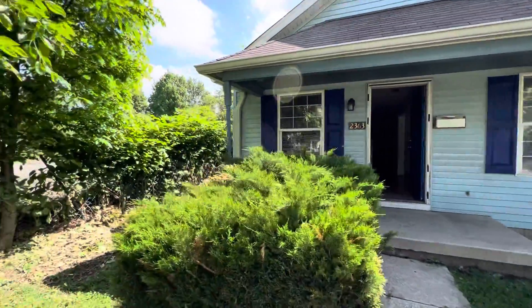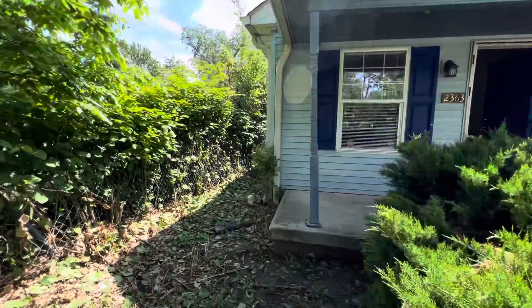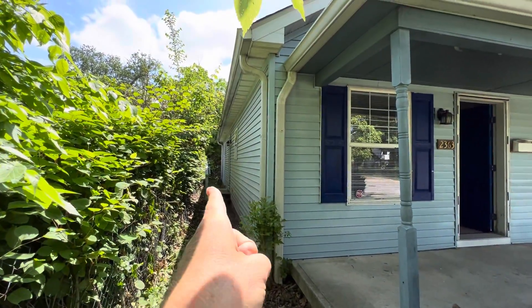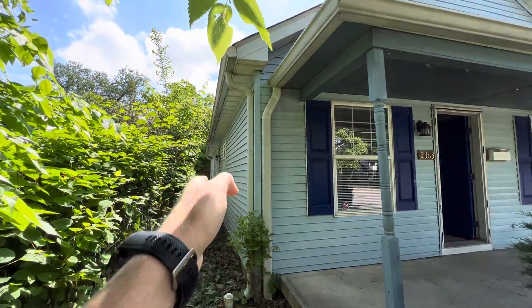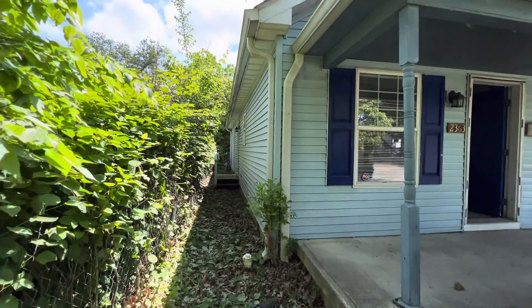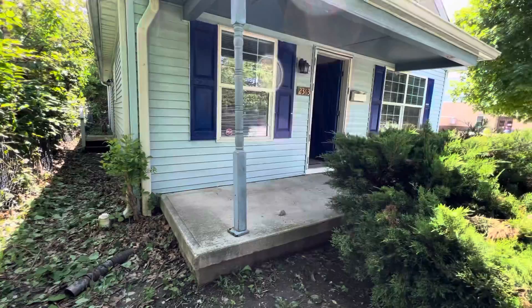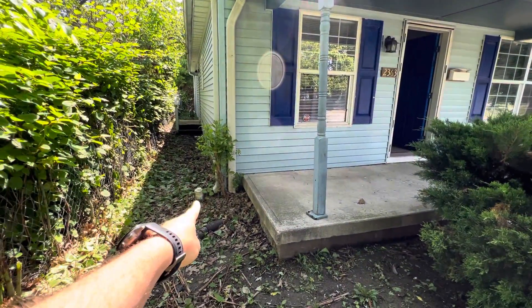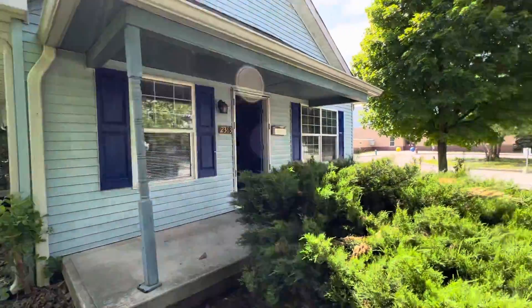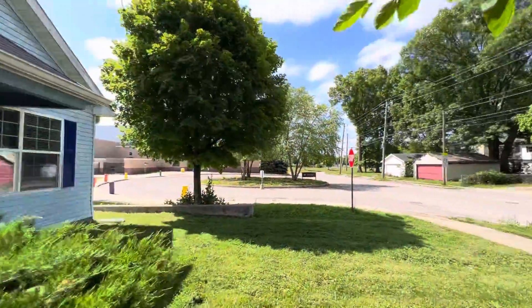Let us know what you think about those numbers. We'll go over here on this side so you can see what it looks like down the side. That's the door from the side where the utilities are, and that would be your back entrance to the backyard. A little bit of cleanup would be nice. It's got a newer cleanout here for the sewer, which says to me there's been some work done on it — which is great.